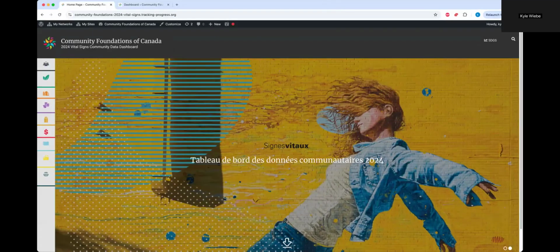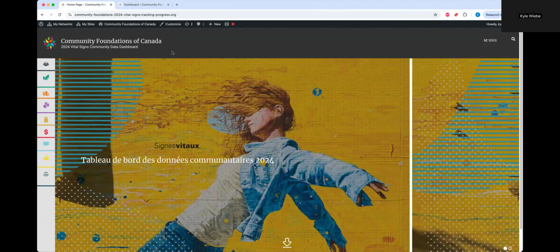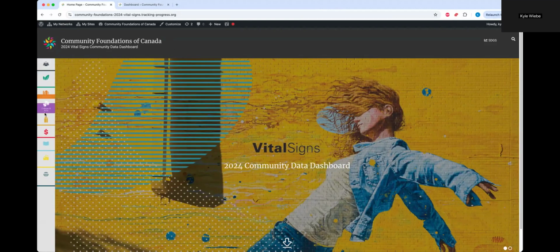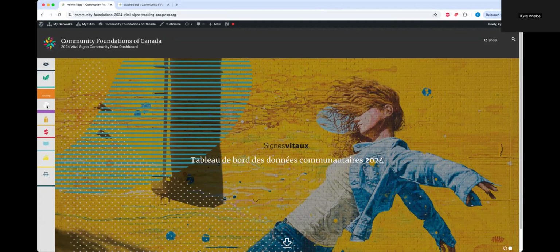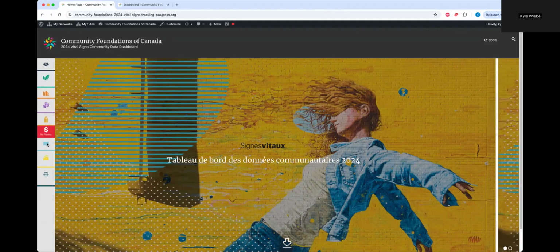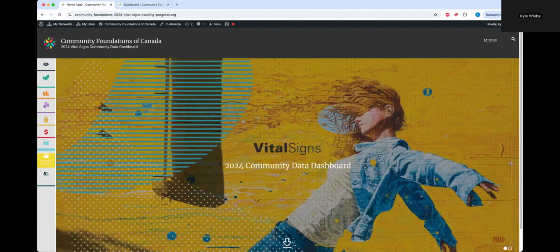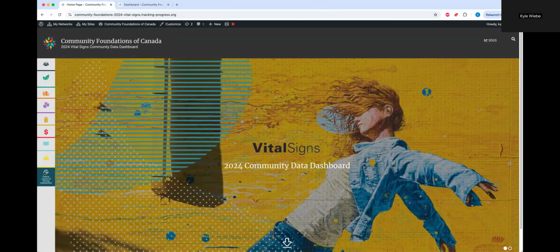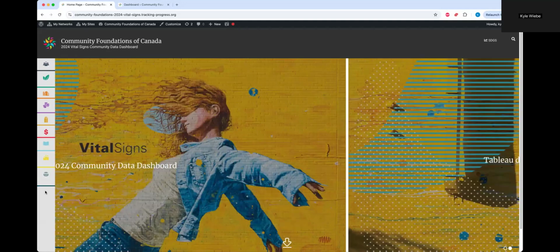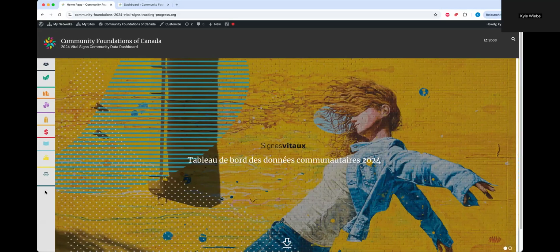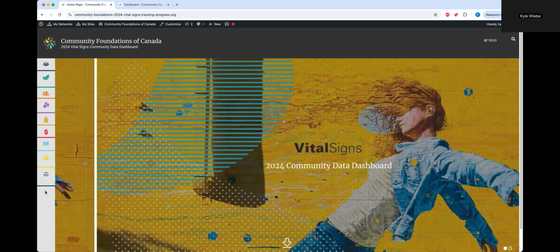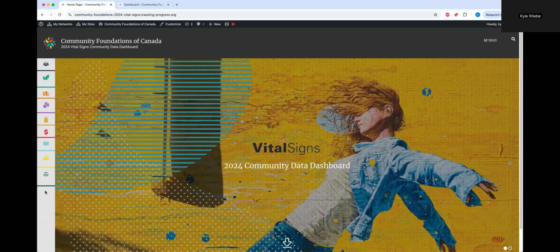If you've ever seen one of the tracking progress platforms that we've shown before, this is going to look quite familiar. The way it works is on the left-hand side, we have all the different themes that we collect the vital signs data for. These should be familiar to you. We have sustainable cities and communities, housing, culture and arts, no hunger, no poverty, quality education, decent work and economic growth, peace, justice, and strong institutions. There's also a good health and well-being theme that isn't uploaded yet because we're still waiting for the most recent health data, but that will be uploaded online once it becomes available.